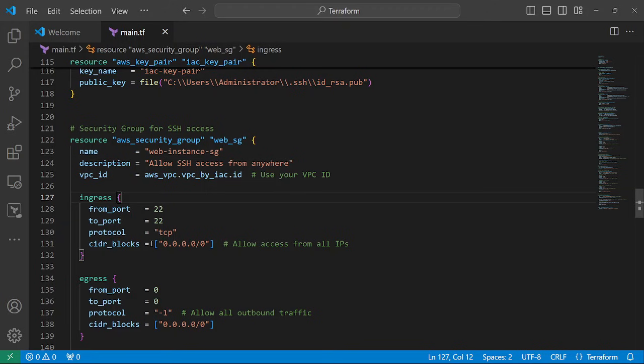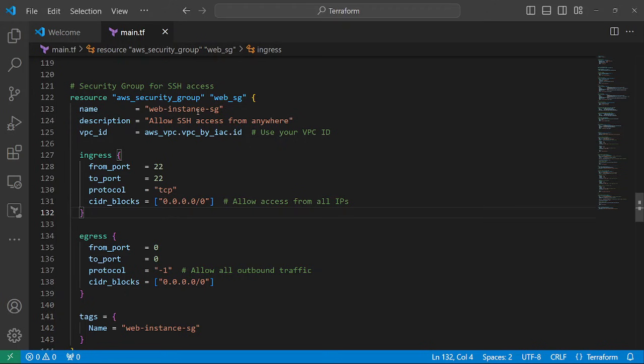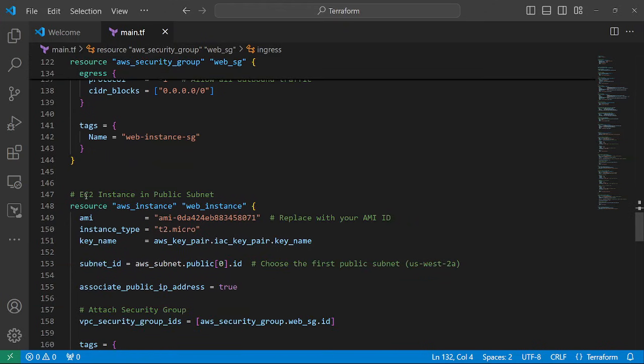What ports I want to assign, and what outgoing ports I want to assign. So 0 means all the ports, and this means all the IPs. Port 22 I allowed only for SSH, and I created this web instance SG.